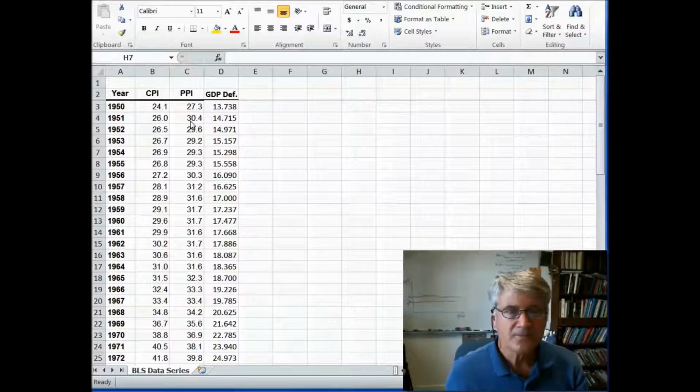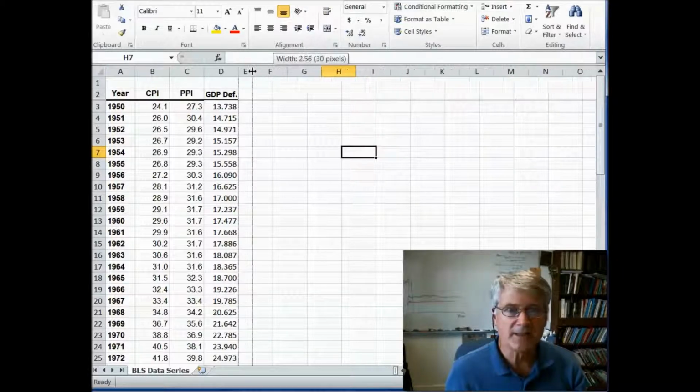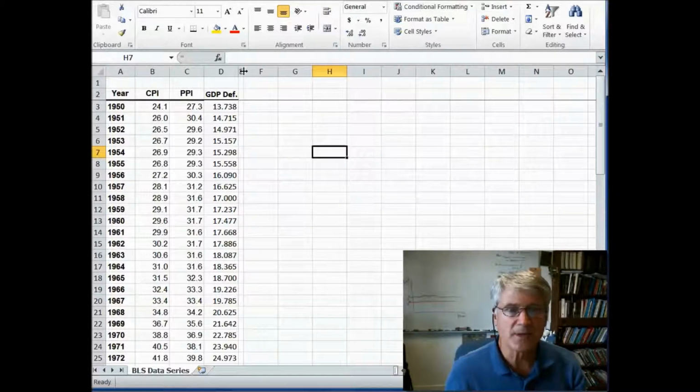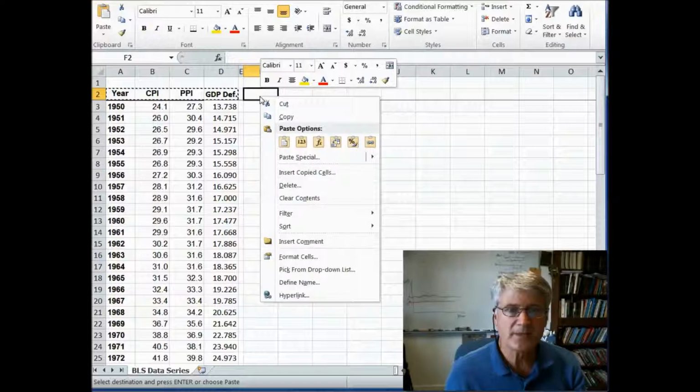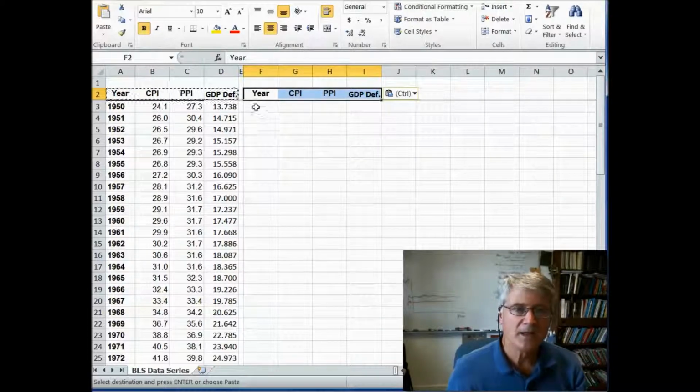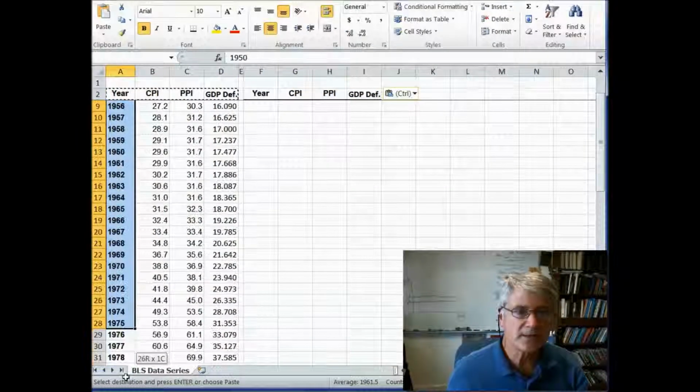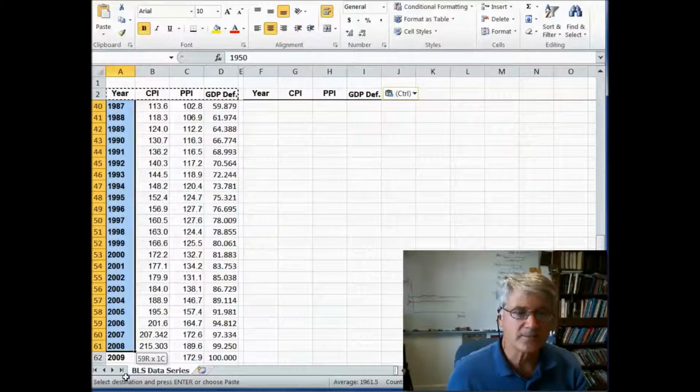And the first thing we want to do is we need to adjust them in such a way that they all start at the same point so that we can have that graph that you saw in the other video where they all start together and we can search for a bias. So the way I thought I would do that is make a little space here to sort of break them up, and then we'll take these titles and just paste them over here. And the years, of course, they'll stay the same, so I'll just bring those down. Probably don't even need them.